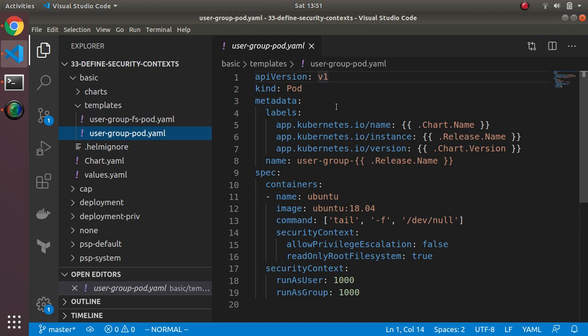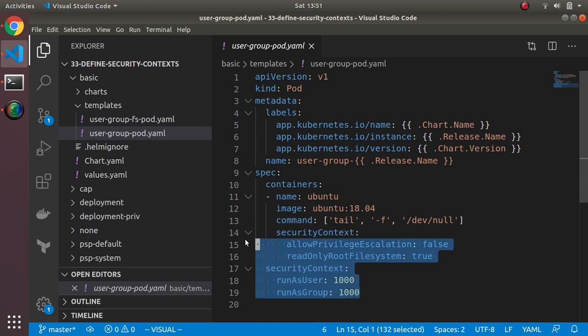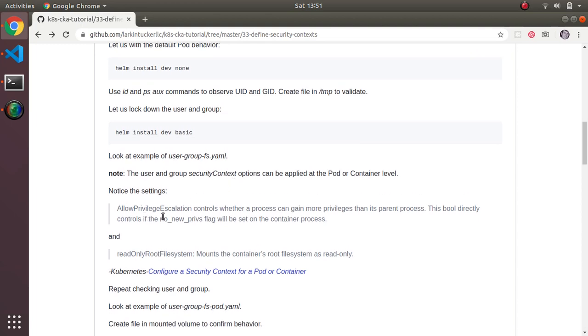This is a pod. It's running Ubuntu, and I've added a couple of extra settings, in fact they're all down here at the bottom. Let's look at the container ones: allowPrivilegeEscalation and readOnlyRootFilesystem. So for allowPrivilegeEscalation, the definition is that it controls whether a process can gain more privileges than its parent process.